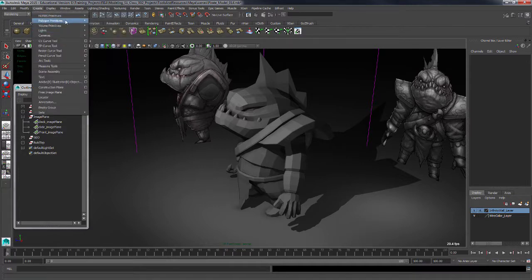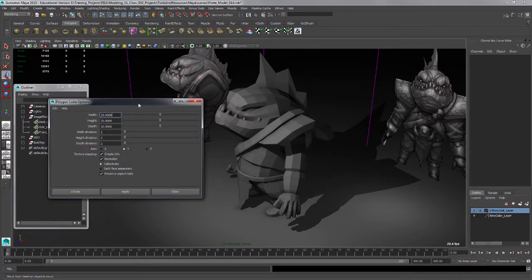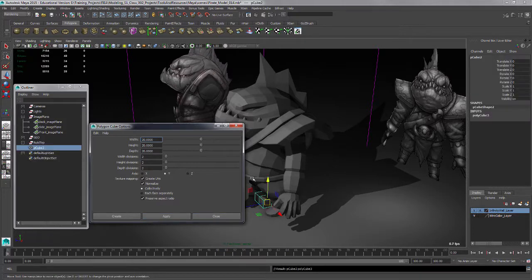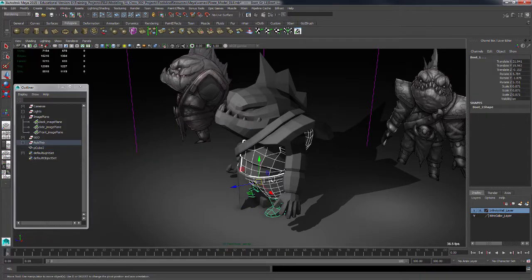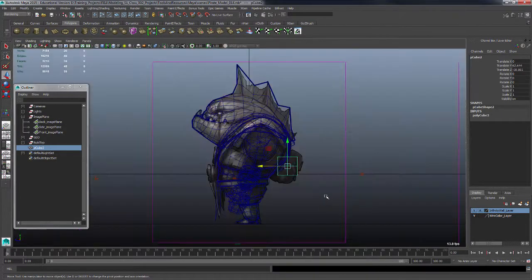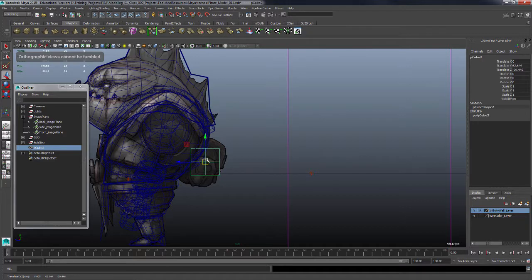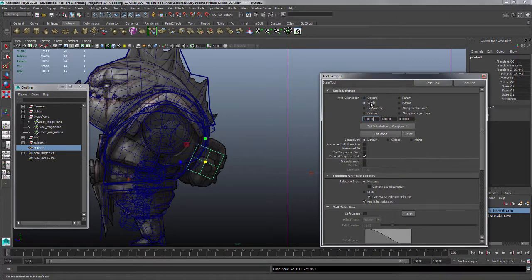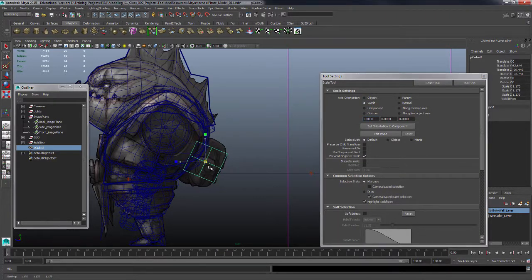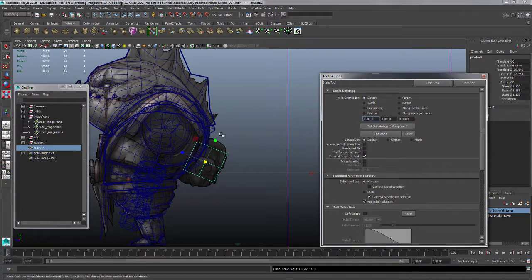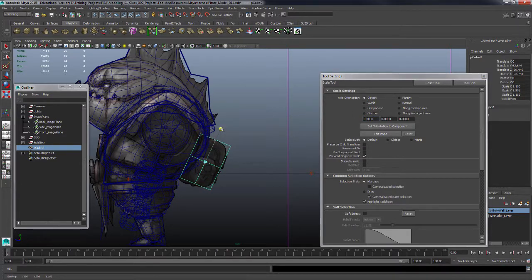Let's go ahead and create a polygon primitive. Let's use a cube, and we'll use these settings that we've been looking at before. Let's go ahead and push it up, push it back. Let's go to a side view so we can see what's going on here, and we'll change the scale of it, and let's change it this way. Let's scale it in world, so scale it like that. And maybe I want to do an object if I want to scale it up this way, like this.